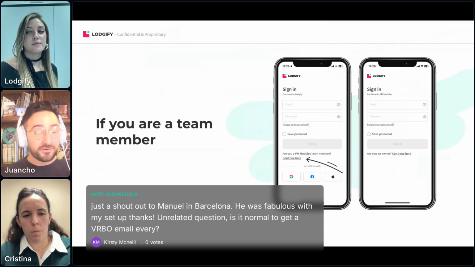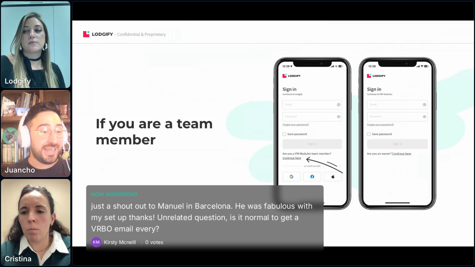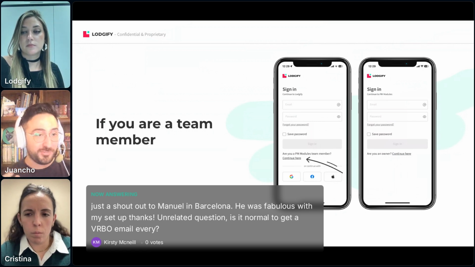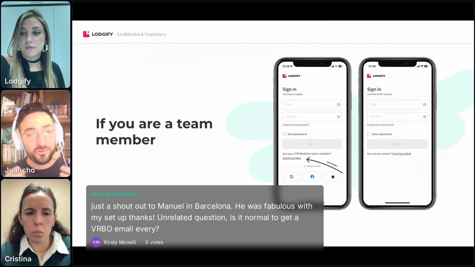We are aware of that. It's just the VRBO automatic system detecting something and immediately sending an email to the user. So our recommendation is to just turn off those notifications, because we are always on top of the connections with VRBO. If there is a connection issue, we will discover it and we will upload it to status.lodgify.net. You don't have to worry.